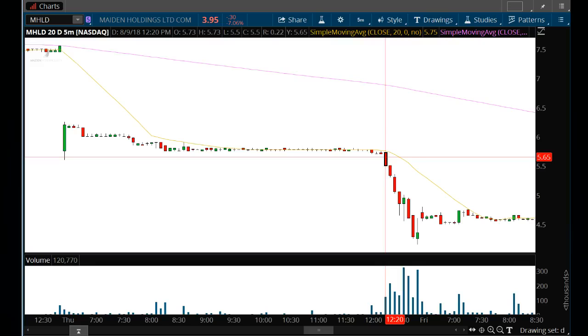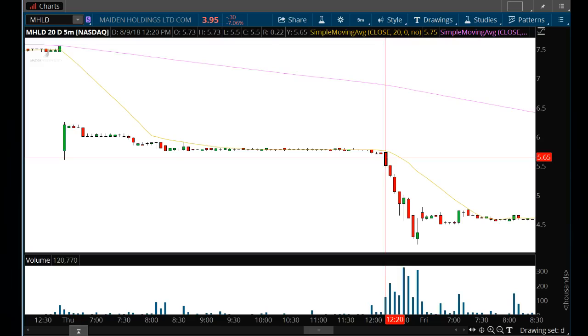You can look for an arbitrary R amount. So if you say, well, I'll just take it at 2 R's, 2 times what I risk. Or you can look for reversal times. I do prefer the reversal times the most, while keeping in mind what R we are at.